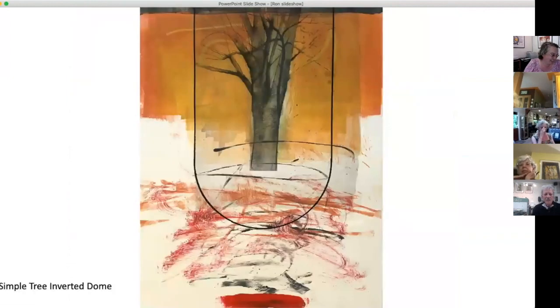Next slide. And this one was finished on that Cuba trip. I had a background with a monotype on it. One of the nice things about working in photopolymer gravure is that you're making transparencies to be able to make plates. And when you have the transparencies, they become a resource to go from piece to piece and decide, what would it look like if I dropped this image on top of this background? So I had this background and I had the transparency and the plate of that tree. And at the moment, I just brought the two together. And then a drawn line is the dome shape. Okay, next.